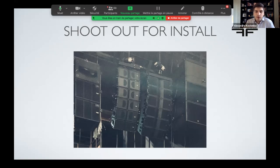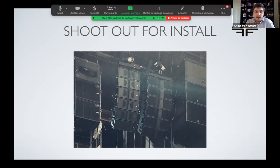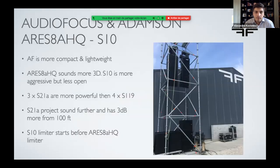So as you can see here on the picture in a theater that we won, RS8 side by side with Kara, S18s flown compared to SB18. So we invite all our customers to be open-minded and to test and compare different systems that are similar in technical parameters in order to make their own choice of what is the best for them.